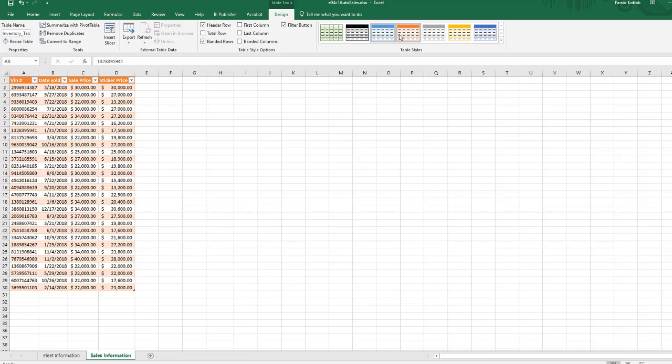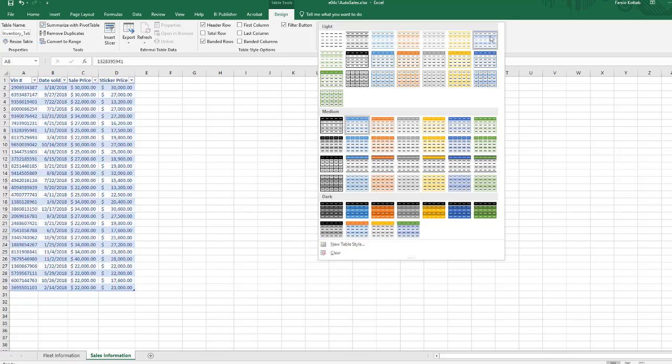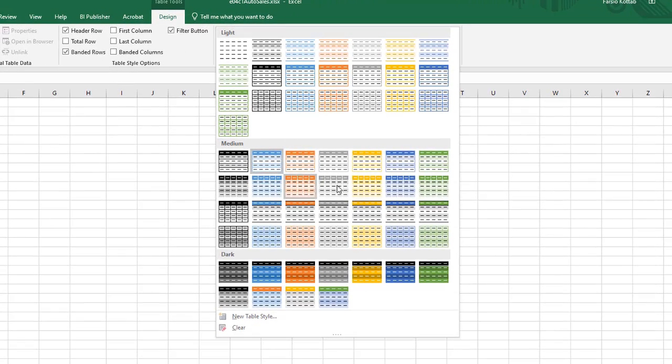In here, I have a bunch of table styles. And by clicking in here, I can get more of those. All the light colors are on top. The medium color schemes are in the middle. And the darker colors are in here. Notice if I hover over any of these styles, first of all, the tooltip is going to tell me what table style I'm using. The one that I'm pointing to is White, Table Style Medium 4. Depending on the version of your Excel, maybe the word white might not be there, but all of these tables have a table style.